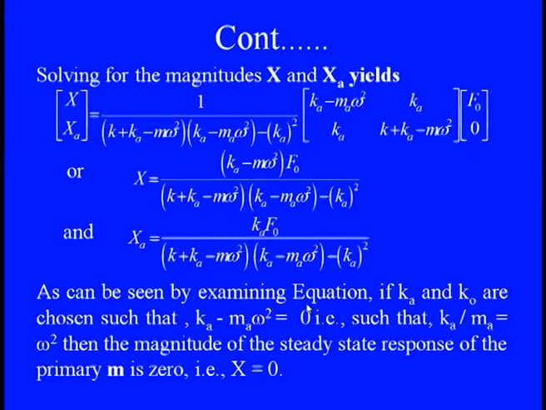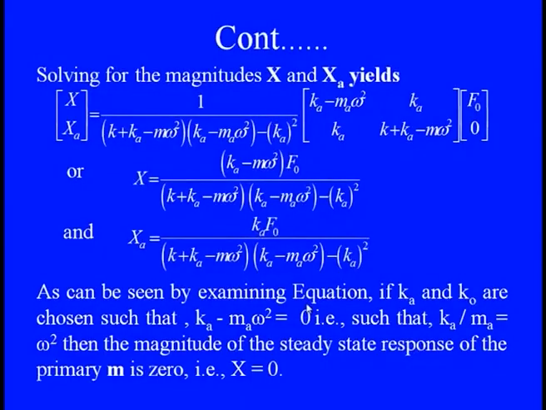So, this is the interaction between the stiffness and the mass matrices, in such a way that we can get how much amplification there is, or how much displacement there is, from x to x a. When we talk about the final displacement x, it equals k a minus m omega square, multiplied by the force excitation input, divided by k plus k a minus m omega square, the inertia feature, into k a minus m omega square. So k plus k a and minus m omega square are featured in such a way that we can simply control the displacement of the entire excitation.